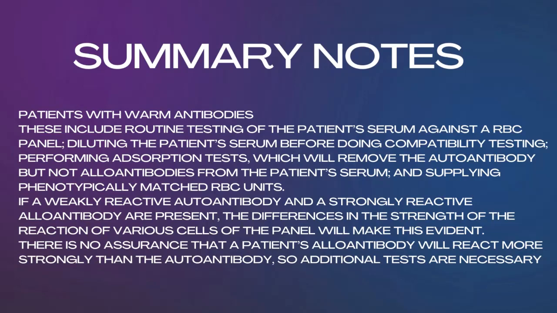If a weakly reactive autoantibody and a strongly reactive alloantibody are present, the differences in the strength of the reaction of various cells of the panel will make this evident. There is no assurance that a patient's alloantibody will react more strongly than the autoantibody, so additional tests are necessary.